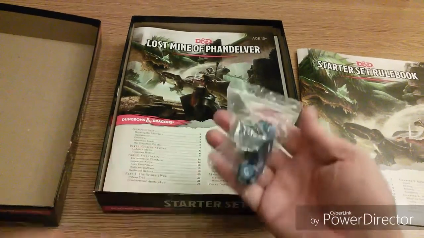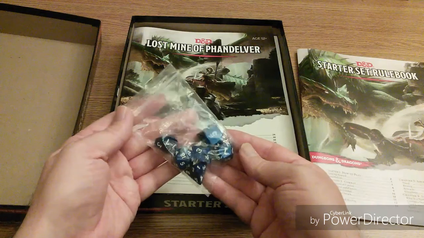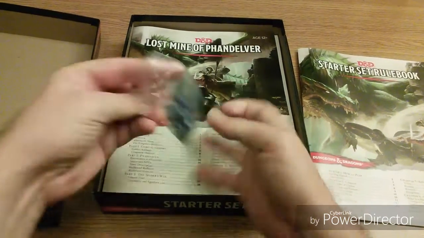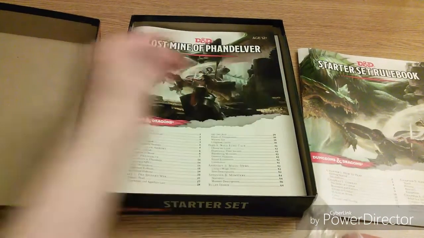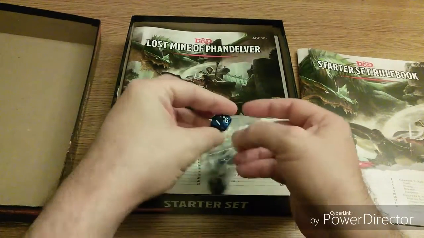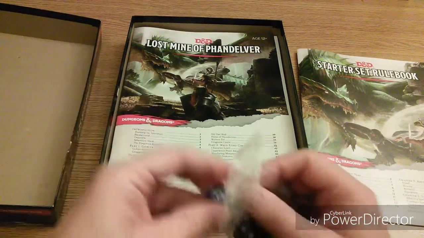You get a set of dice. Loads of people have done unboxings of this, I'm sorry, but you don't get 2d10s, but you know, hey, what are you going to do? To do a percentage, your first roll is your 10s, your second roll is your units. 41. That wasn't so difficult, was it? But you know, these people have criticised these dice, but I think they're quite nice.